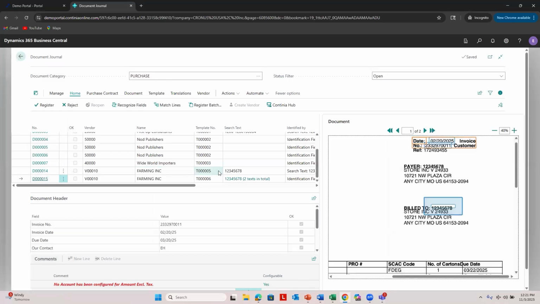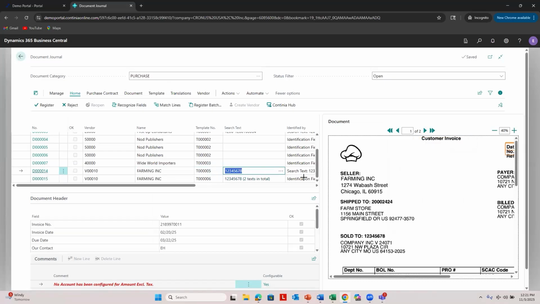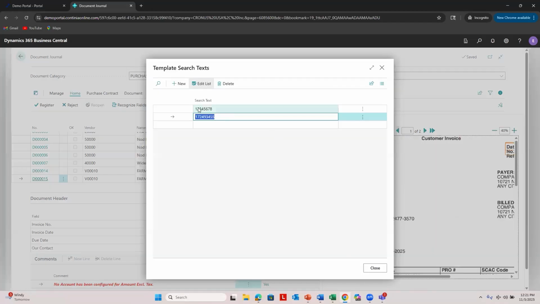So while the first template is only routing based on the bill-to address, the second template is saying not only does it have to say the bill-to name number, but it also has to say the unique reference number to route to this template.